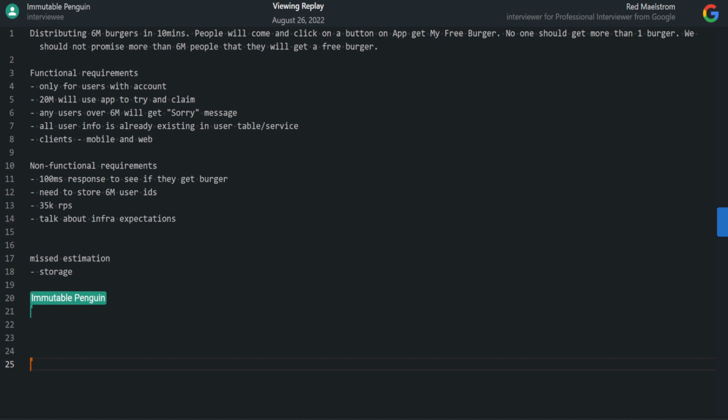So you talk about functional requirements, you talk about non-functional requirements, so you can have a third section for estimations, and there you can do the estimation about QPS and storage and those things. So you don't skip it, add it to your format. You already have a format, right? Add that one step to your format, and that would be good.